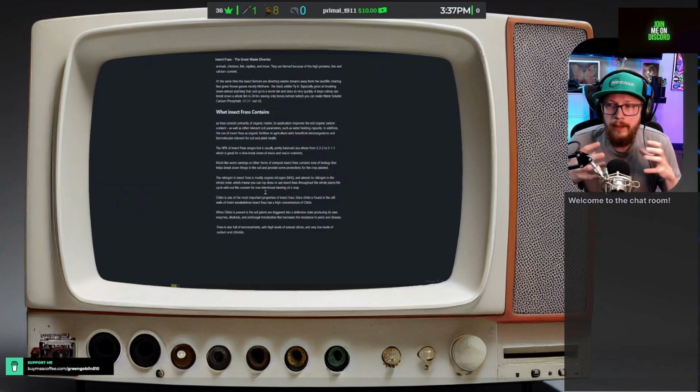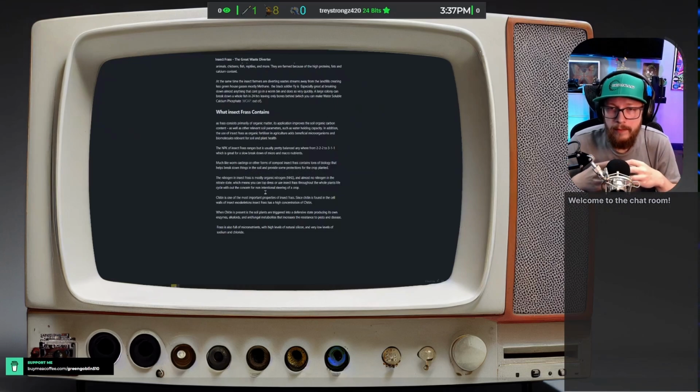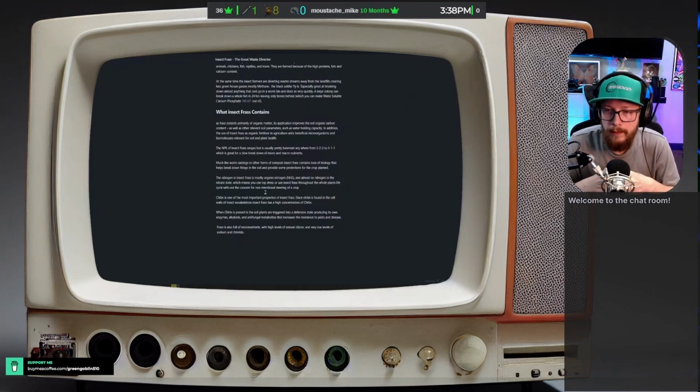Now, what a lot of people look into when they hear about insect frass right off the bat is they hear that it has high levels of chitin in it. Now, chitin is really great for tricking the plant into thinking there's a pest or disease pressure happening, and therefore it activates its own self-defense systems to grow faster, to try to outgrow its competition or pathogen or pest. And it also tricks the plant into making its own enzymes, which can help fight off pests and disease vectors.